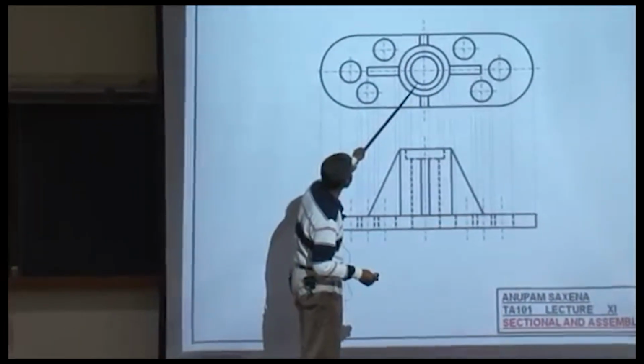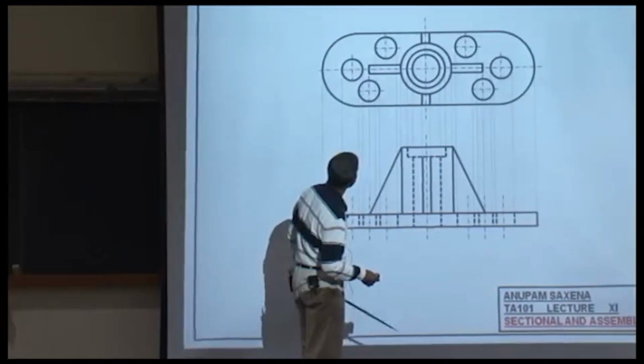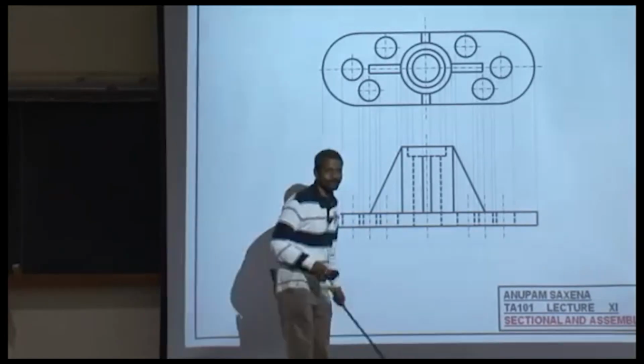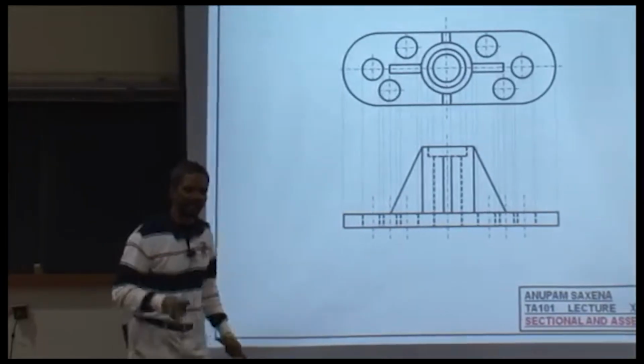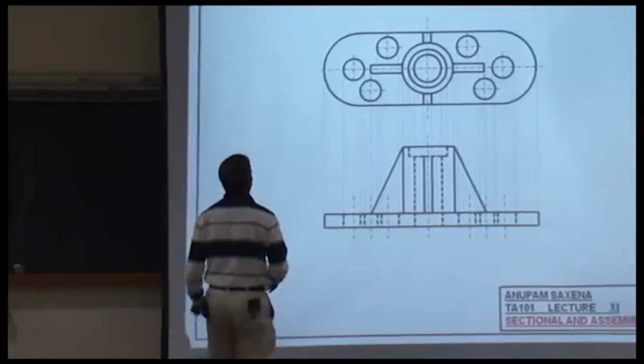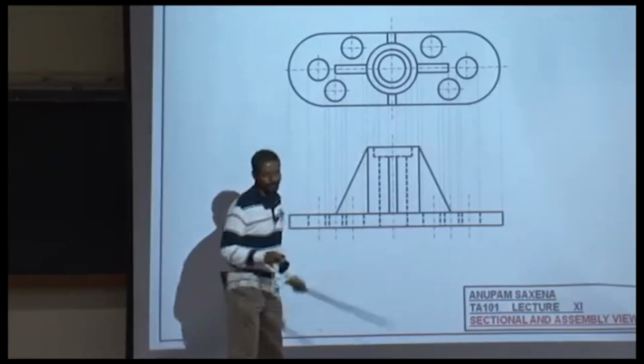This one? Yeah, looks like there would be 3. Looks like there will be 3. Fine. So ignore this circle for the time being. Ignore this part for the time being. Okay.